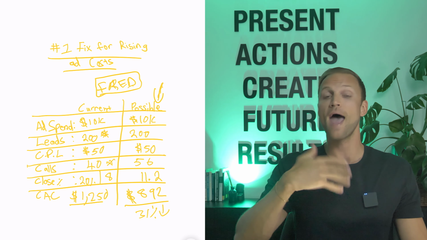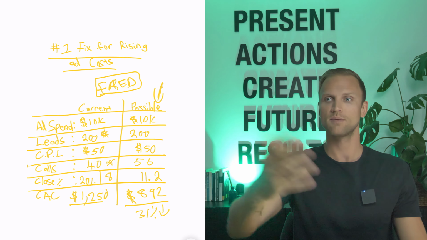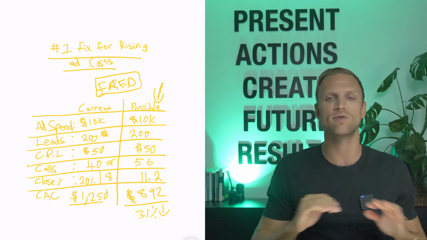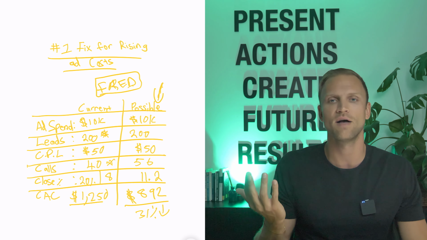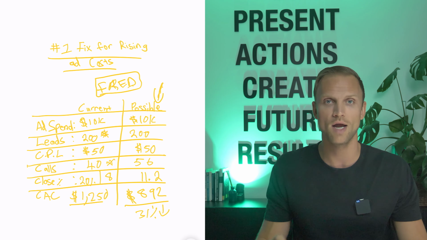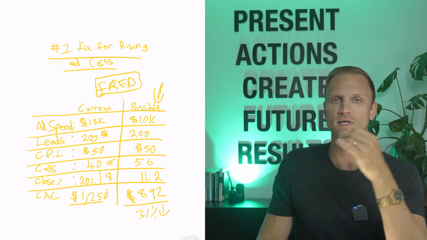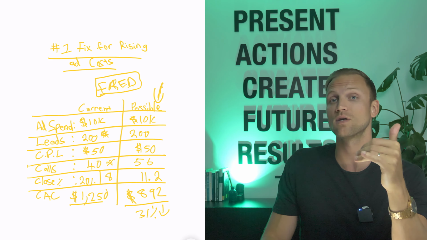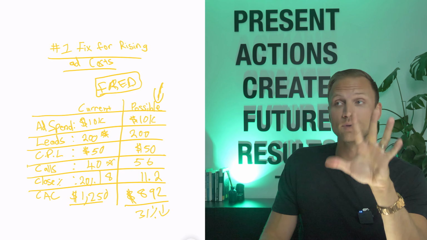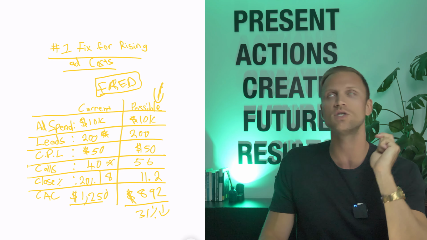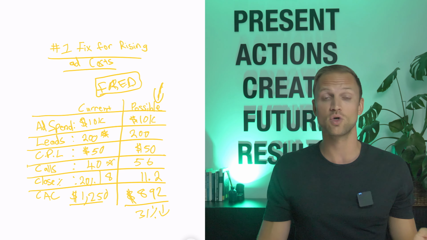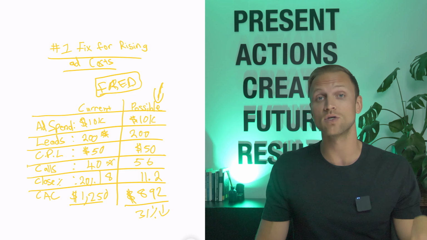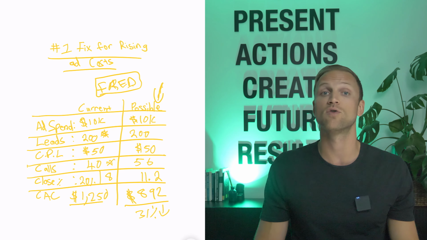Have your setter actually film a selfie video introducing themselves, mention the prospect's name, and send it to the prospects on multiple platforms so they can see without a doubt this is not automated, because how can you automate a selfie video when you're specifically mentioning the prospect's name, right? Again, multiple touch points. In fact, a setter should be contacting a lead within the first 5 minutes, and in that first day should be contacting that lead at least 5 times within the first 24 hours. Super important. That is your number 1 time you're going to get in touch with a lead, is within the first 24 hours. So make sure you are having your setters reach out to them and have at least 5 touch points within 24 hours, okay?